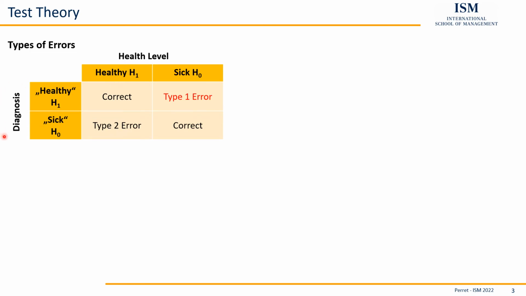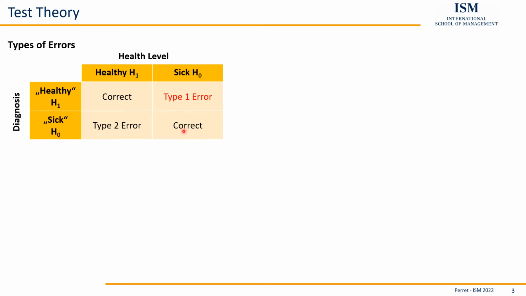The doctor poses a diagnosis. He says, according to what I see, I deem the patient healthy, or I deem him sick. In the case that we have a healthy patient and the doctor deems him healthy, that's good. That's a correct assessment. Same as when we have a sick patient and the doctor deems him sick. That's actually the result we want to have.